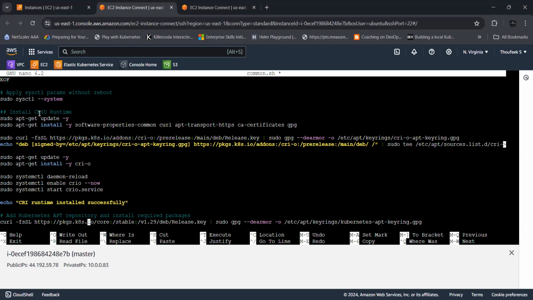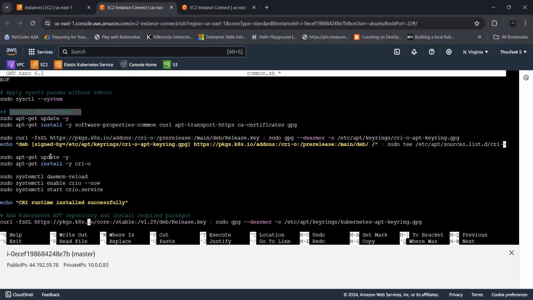Then, coming to installation of the container runtime. Coming to Kubernetes, we need a container runtime, right? Like Docker or any alternative container service. So here you can see we install the CRI container runtime. It will create a CRI for our Kubernetes.